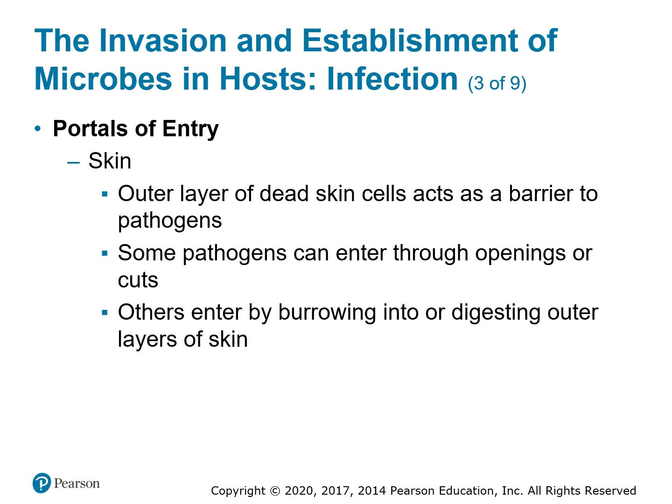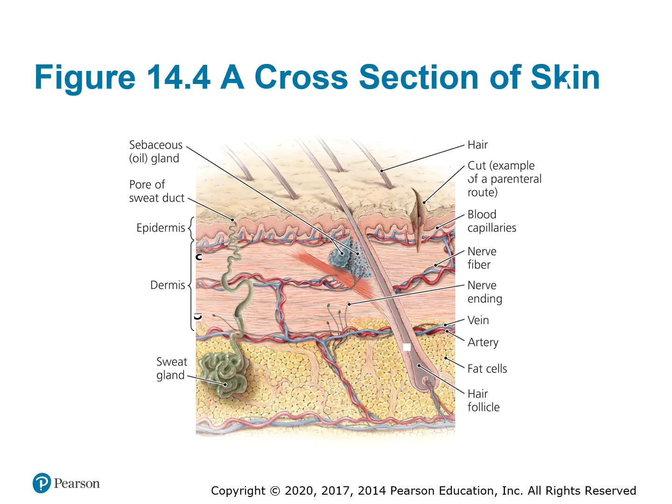So even if you get a little micro abrasion and you look at it a couple of days later, let's say you got a little teeny tiny cut and it's all puffed up and red, that means it got through that corneum layer. The epidermis of your skin is only about the thickness of a paper towel. So that's a good paper towel, like a Bounty paper towel, but a paper towel nonetheless. And that doesn't take much, even a scratch that doesn't bleed, to actually introduce microbes underneath of that epidermal layer. Others can enter by burrowing into or digesting those outer layers of your skin.